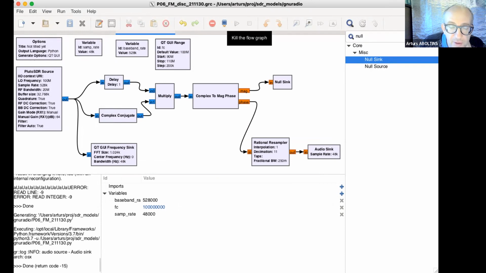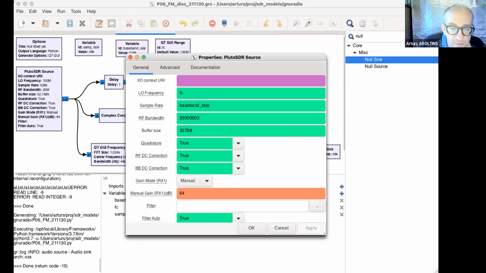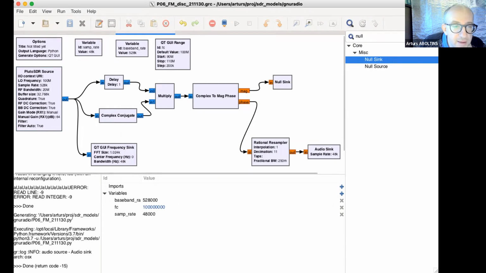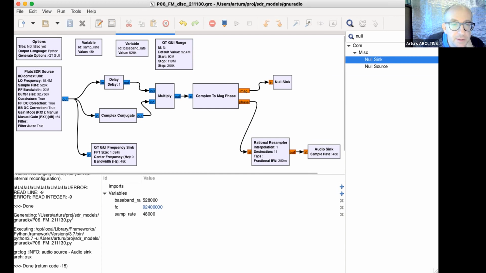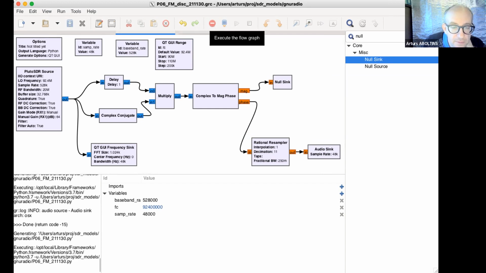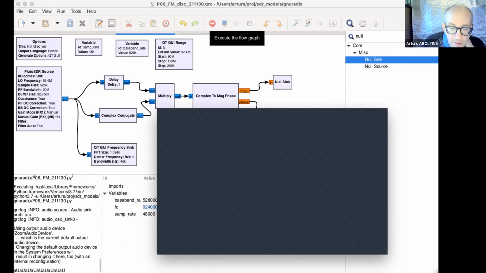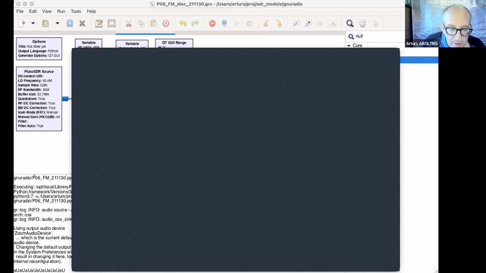Okay, and I will also set the frequency for the slider to my favorite station already. This is 92.4. Save.